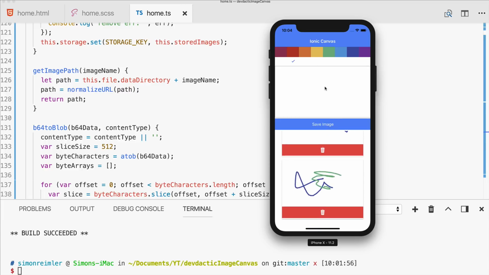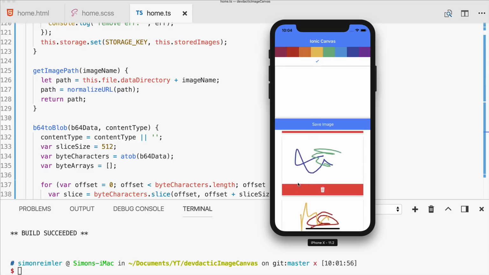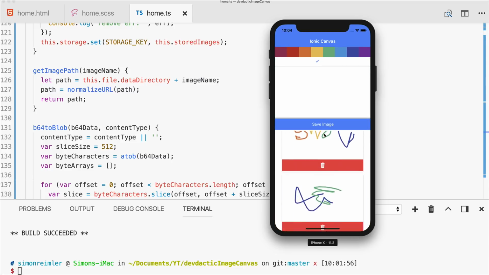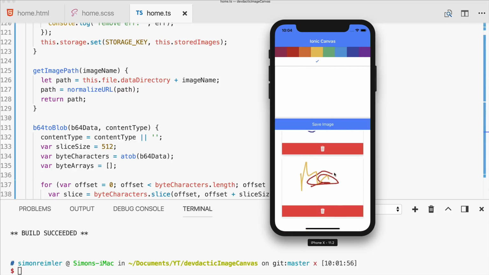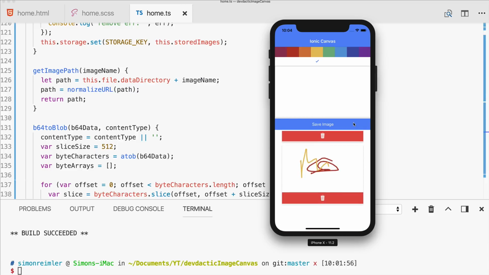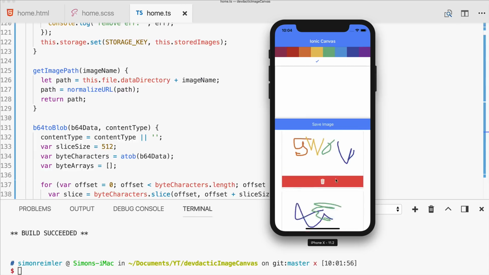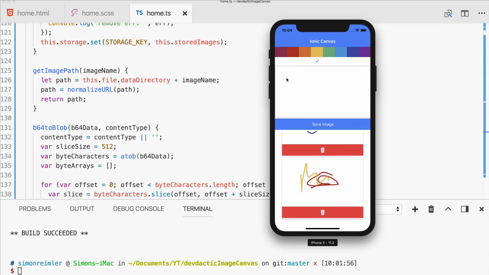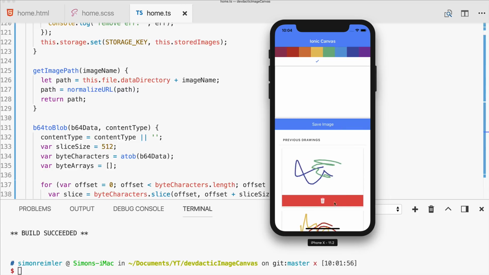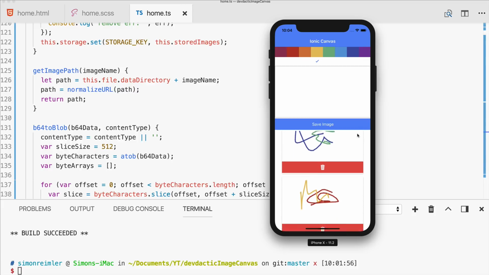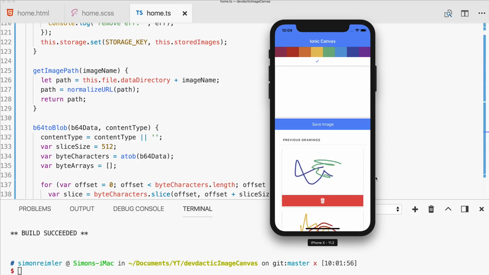And we see the swipe or scroll down event to the bottom of the list. And also what we can see is we can scroll this part of the view, which is the Ion list, and this area is completely fixed at the top. So perhaps you don't even enjoy the tutorial, but the fixed element at the top is really useful and amazing. So of course you can now edit and change all your great drawings if they're not as good as you might think. So easily removed from the storage and as well the file system. So that's how you create a drawing canvas using Ionic, converting the canvas to an image, saving it, loading it, and everything you need to know about the data URL.